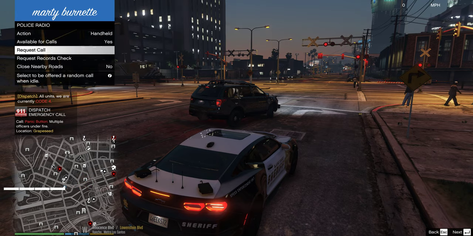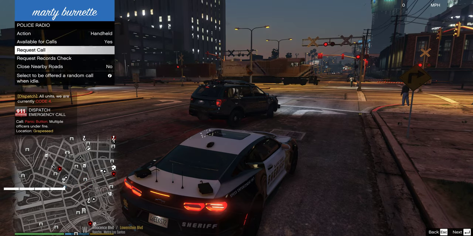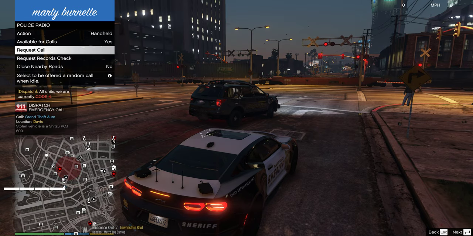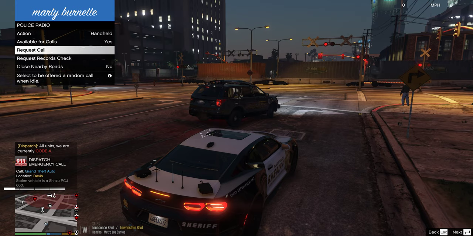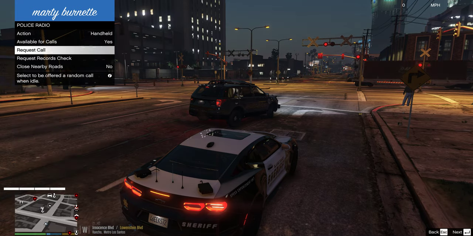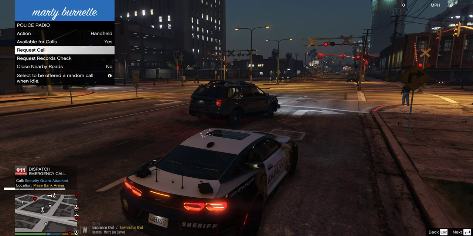Have a civilian requiring assistance in La Mesa. I want to see if we can get attention, all units. We are code 4. Citizens reporting a 503 in Davis. Citizens report a possible disturbance in the Maze Bank Stadium.